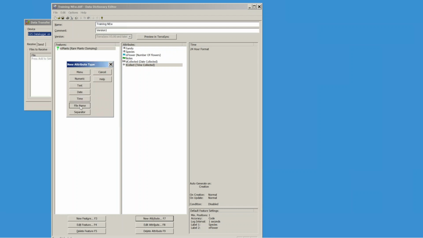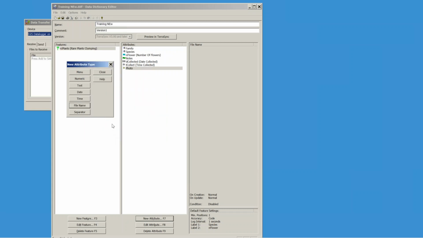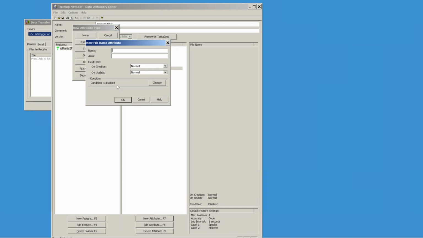And the last one here is file name. Anytime you want to attach a photo, you would choose that file name attribute, and it'll let you use the camera on the device and attach a photo. Now, if I need more than one photo, we would just create another one.